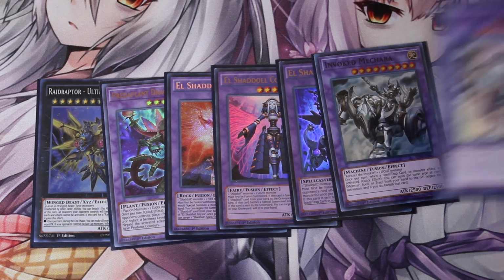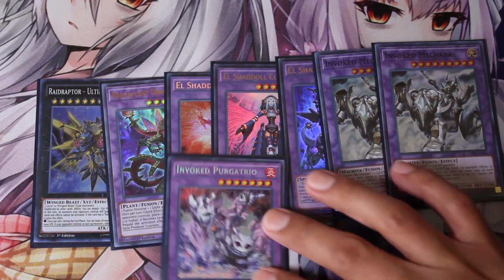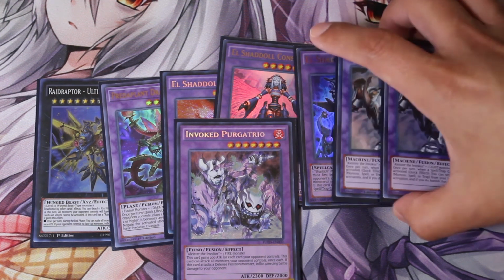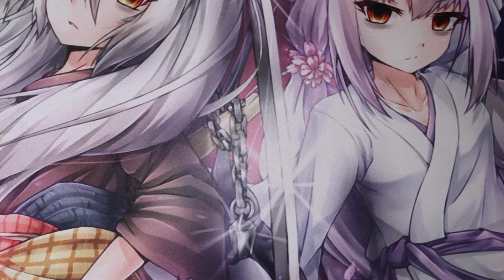I'm using also 2 Mekaba and 1 Purgatrio. This guy is one of the main reasons you can have a lot of OTK, and it's a fire monster, so you can also use it to fuse off your Ash Blossoms, so that's great in that sense there. So that's for the fusion monsters.